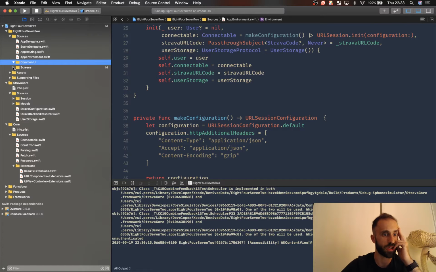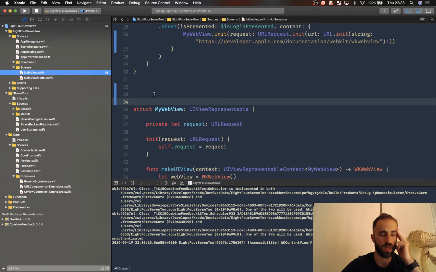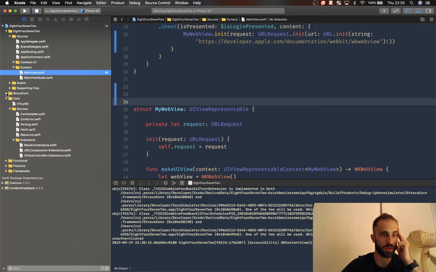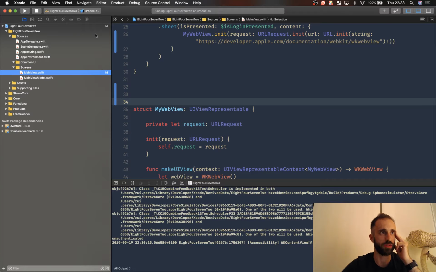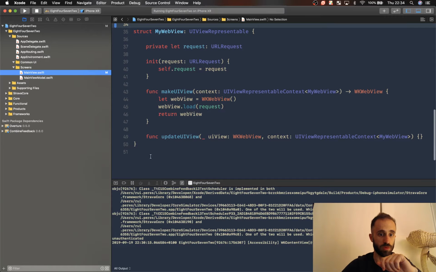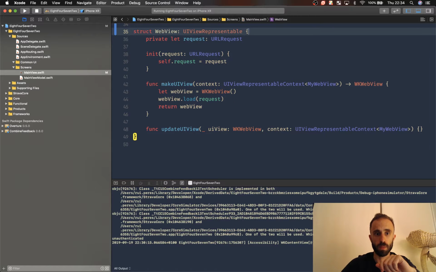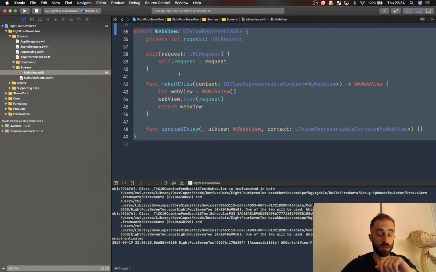I guess eventually I would move this somewhere else. At some point it would probably be better to have a different framework, put all the common UI that is not domain specific there, and then just use it around. This is actually a very common practice in projects, just to have the bits that are not dependent on the business needs, which is the case of this web view. This actually has a horrible name. I'll call it web view. Not too sure if it's actually a better name now, but okay.